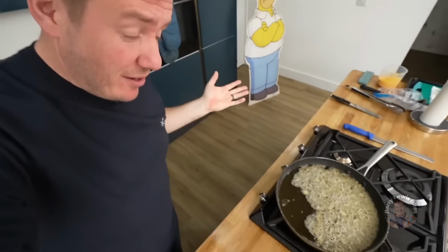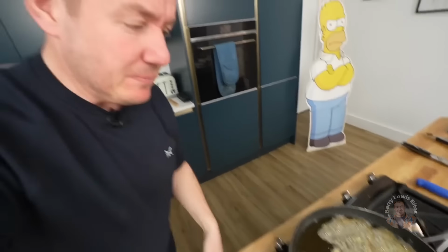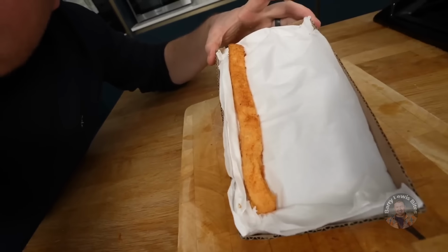Folks, I'm not sure what's happened. Look, I just put the next batch in and they've just literally disintegrated on me. So I'm gonna try piping it instead. If not, I'll do some potato mix with no milk. That might be what's done it. Damn. Look, I put it in here and let's be honest, out of my bodge tray, it does look okay.